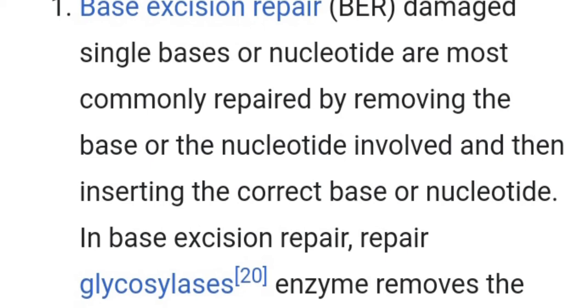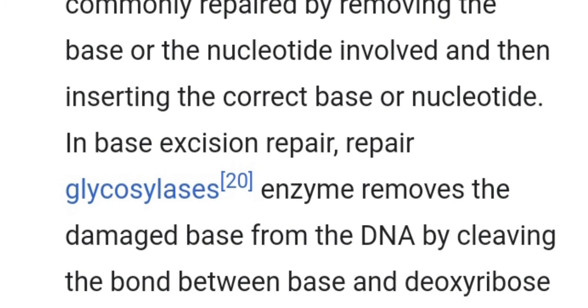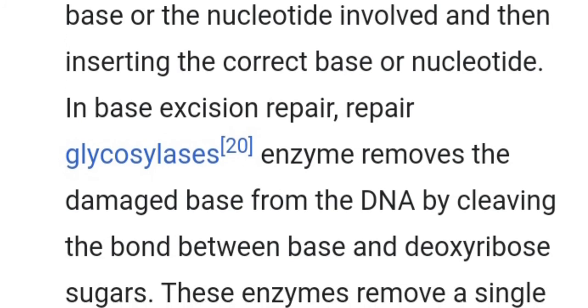This base excision repair works in a step by step manner, and that is done by the enzyme DNA glycosylase. DNA glycosylase first removes the damaged base from the DNA by breaking the glycosidic bond from the deoxyribose sugar. I will show you the picture just now, but let me talk about the main principle. As the name suggests, glycosylase, it's easy to remember: lase means enzyme, glycosyl means glycosidic bond. So it breaks the glycosidic bond of the damaged base and removes that damaged base.